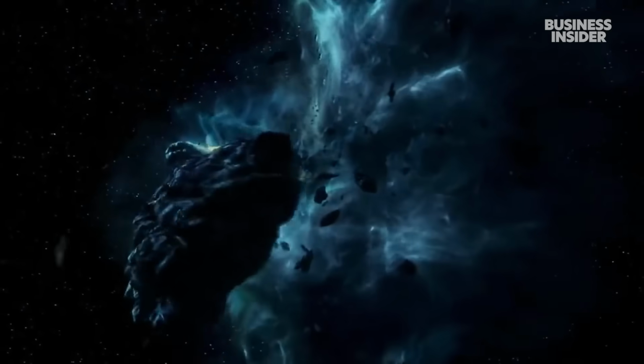The amount of power you'd need to actually explode it is impossible. We don't have enough explosive material on the Earth. There have been some studies that have shown that if you take an asteroid 20 kilometers across, you need something like 200 gigatons of explosion to break that apart completely. Now, the biggest thing that we've ever exploded on Earth was 50 megatons. So you'd need 4,000 of those to blow up something 20 kilometers across. This thing in this movie is 1,000 kilometers across. You'd need 130,000 50-megaton bombs to try and blow that particular asteroid up.